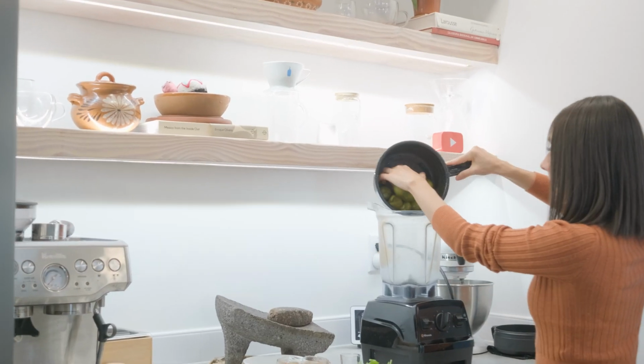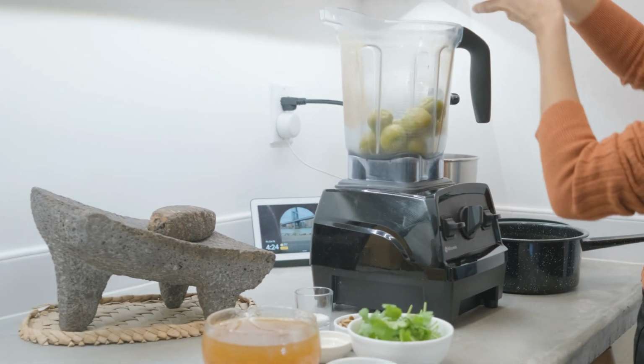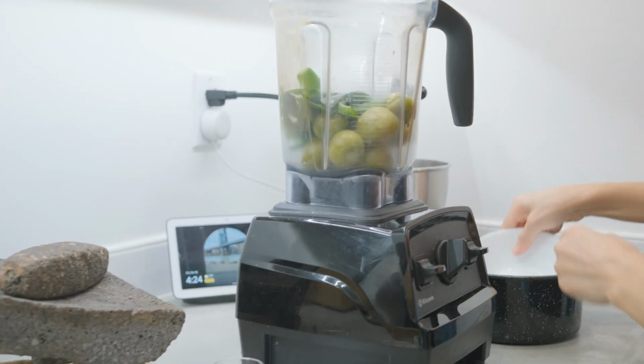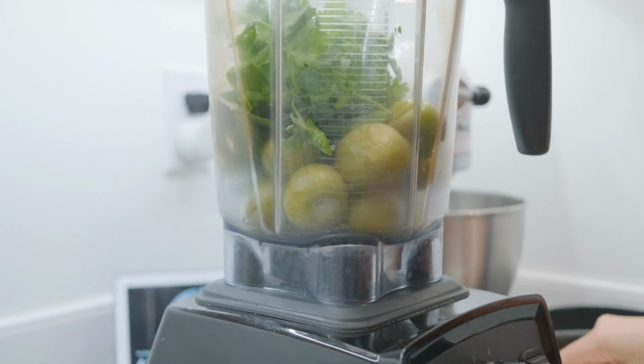Blend the chiles, tomatillos, pumpkin seeds, oregano, cilantro, epazote, and salt for at least 2 minutes or until it's very smooth. And add some vegetable broth if needed.